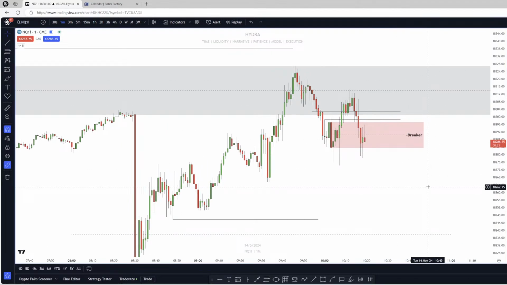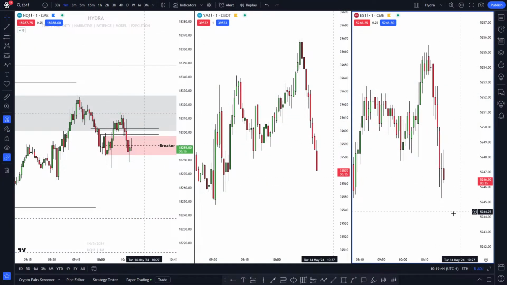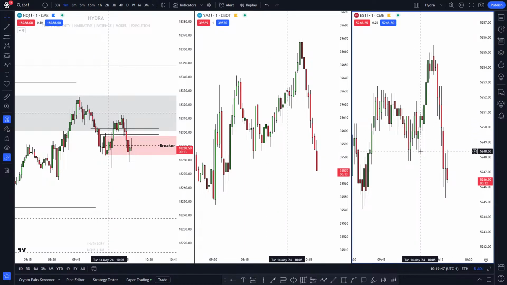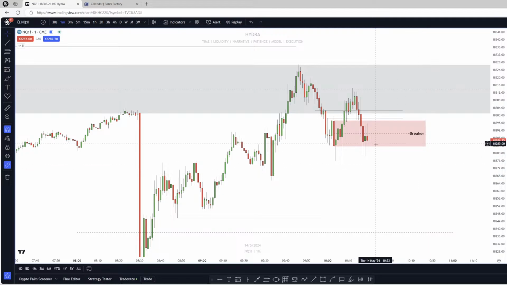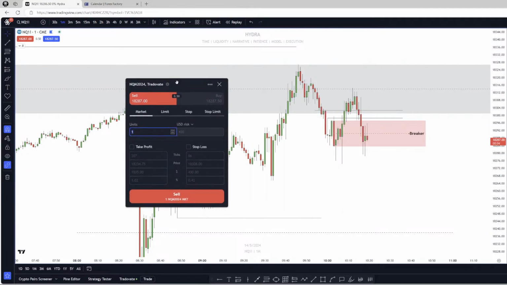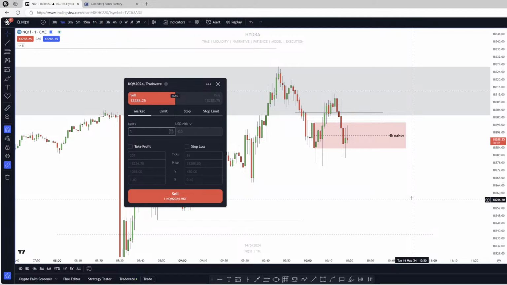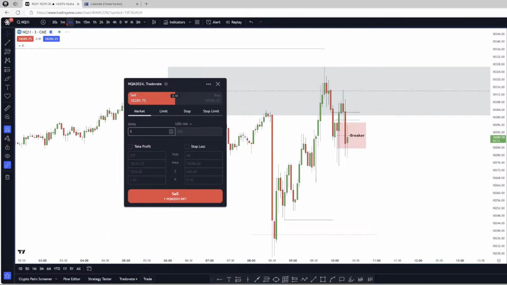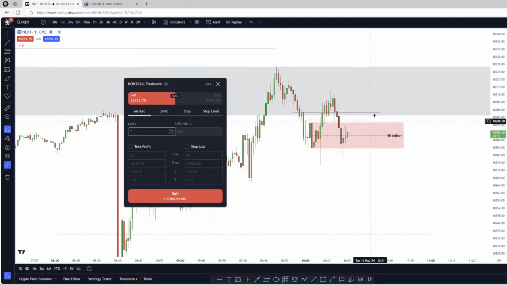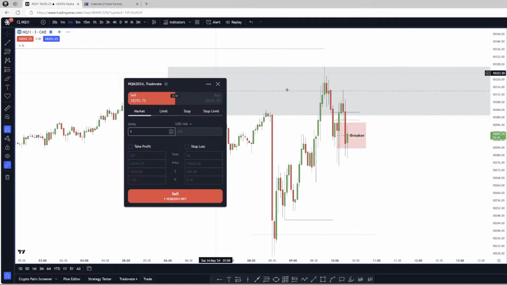TradingView. ES so clean. Yes, ES is having a very nice delivery from the breaker, and the fair value gap as well. We'll do the same inside Nasdaq. So I want to see price going below the breaker. 10-20, our macro has started. So that's going to be our second entry. We put the stop just up here, so this 3-minute fair value gap must hold. We also have some order block mean threshold aligning with this fair value gap inversion.